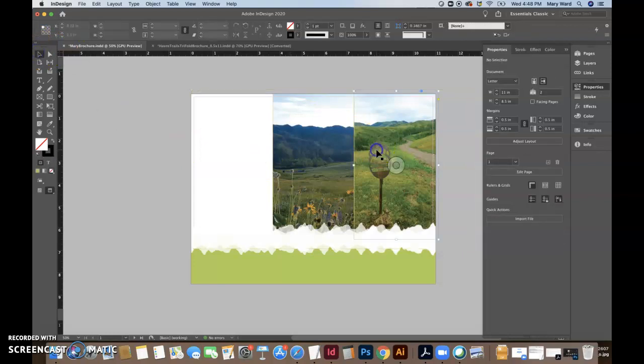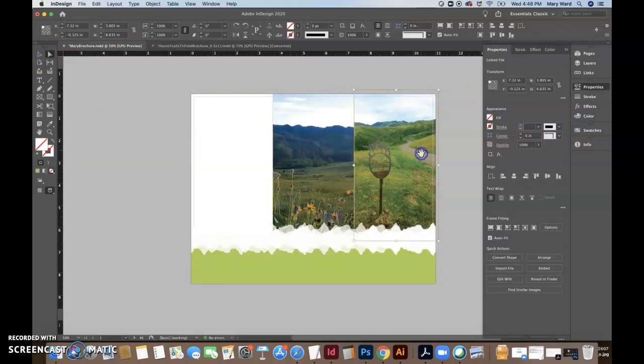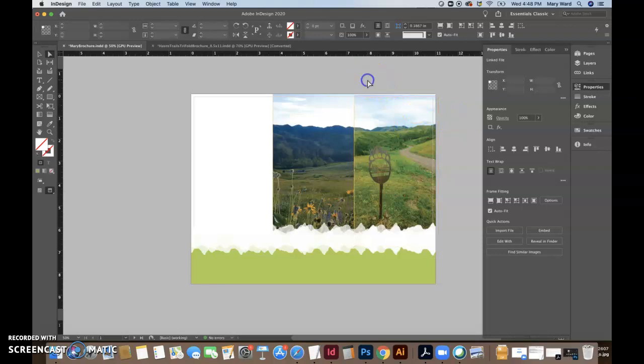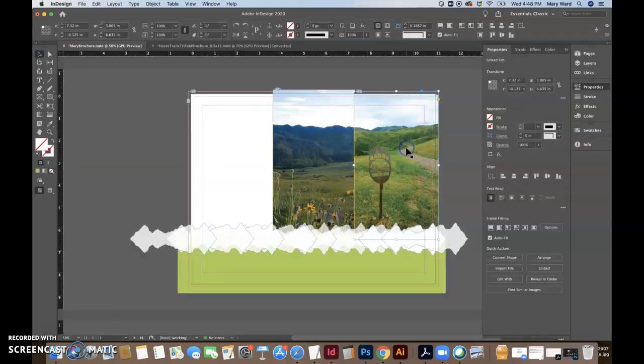And on my other design, I'm going to try to line up the mountains, which there's a little bit of a problem because my bleed line makes it so my bleed line doesn't work very well.